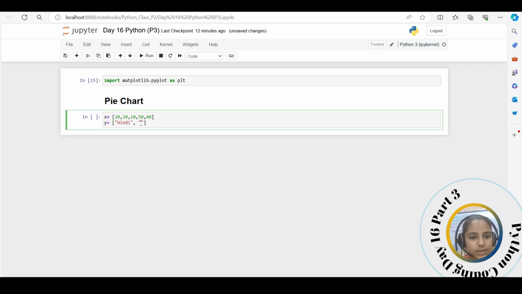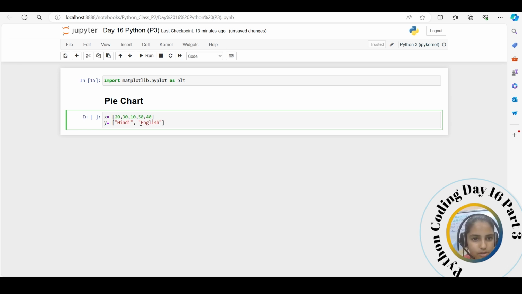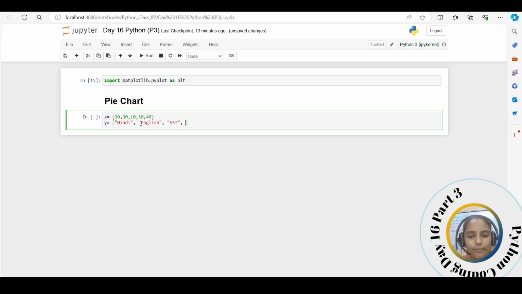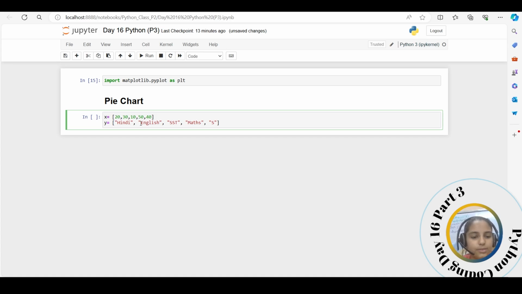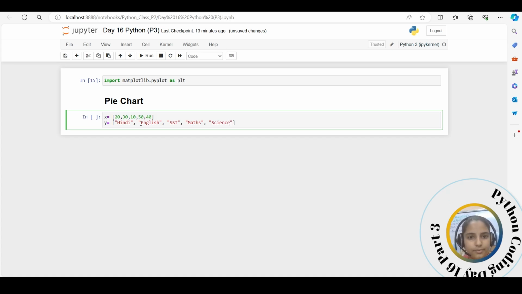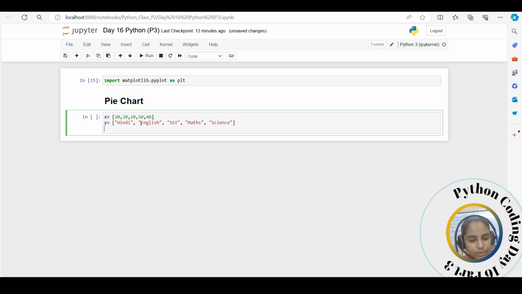And then 30% maybe English, and 10% maybe in social, and 50% maybe in maths. Okay, let's fix the spelling: maths. And maybe 40% in science. Okay, so this is the format we want to keep.